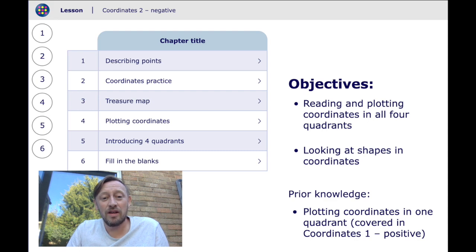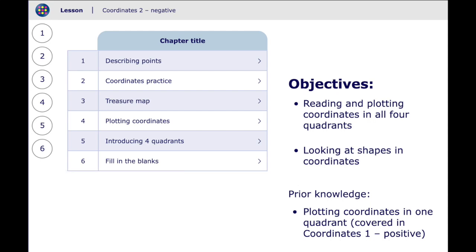Now, you've done coordinates in year 4, probably revised them in year 5, and we did do a little bit about them in year 6, so some of this will be revision. Mainly you would have done coordinates in the first quadrant, but we will be looking at coordinates in all 4 quadrants today. My maths set, when we were at school, did look at all 4 quadrants, but you may not have done if you were in Mr. K's class or Miss Ellis's class, so it might be new. But it's pretty straightforward. We'll go through some things and this will help you with today's maths.